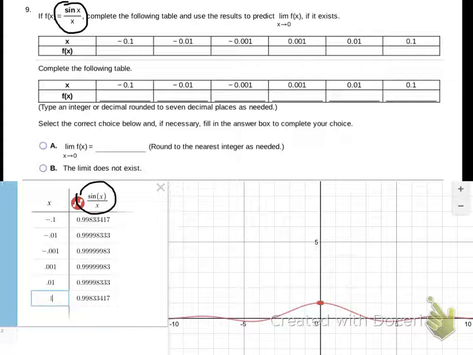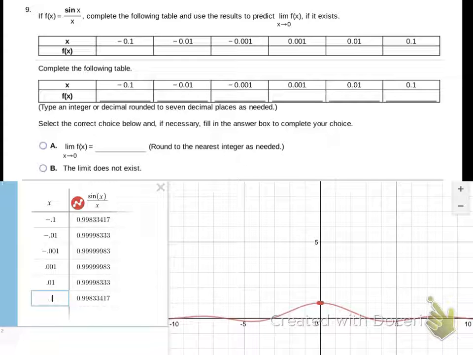So that's just a little thing to consider. But you can make a table in a graphing calculator as well, and if we were in class, I would go over that. But for now, we all have access to text, so let's just use Desmos.